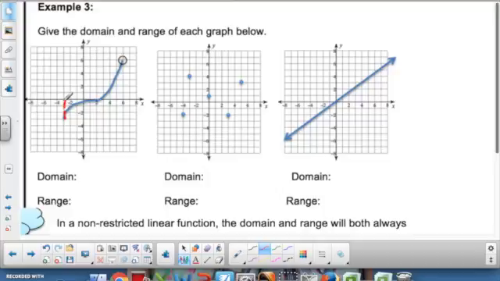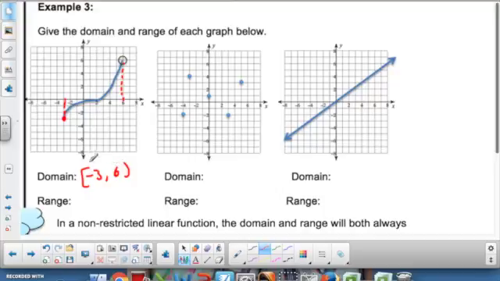I go up to my x-axis and say it starts at -3. And because there's not an open circle there, I assume there's a closed circle, which means -3 is included. It keeps going all the way until we get to 6, and we have this open circle at 6, which means I'm going to put parentheses at 6. You can draw yourself a line down to the x-axis to see that that really does go until 6.